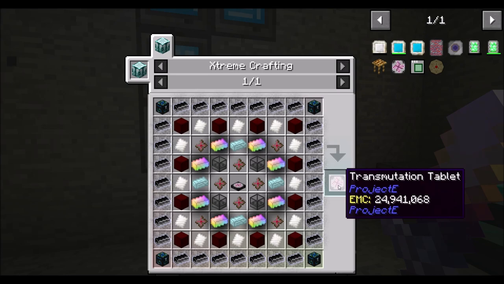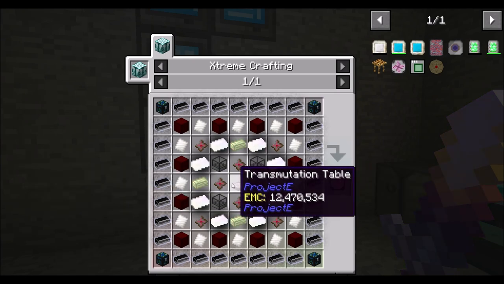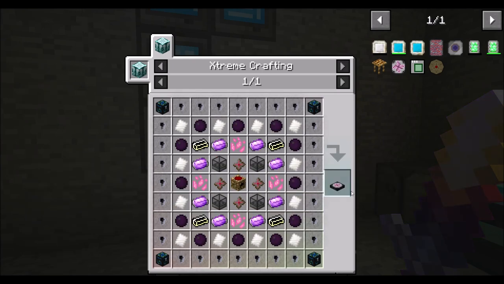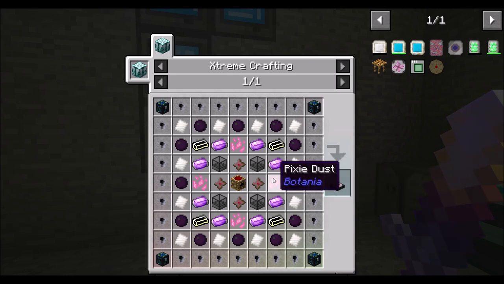So the Transmutation Tablet, for those of you who may or may not remember, you carry this around in your inventory, whereas the Transmutation Table is a block in the world that you can interact with. So, you know, the tablet's nice, right? But the table is just good enough. It's just plenty.